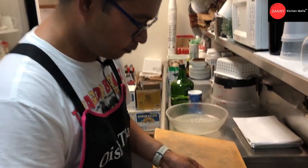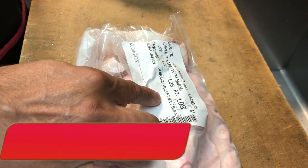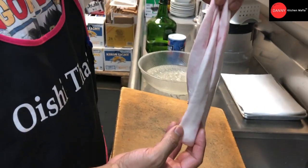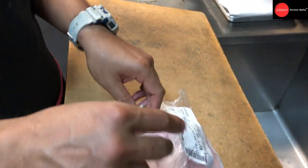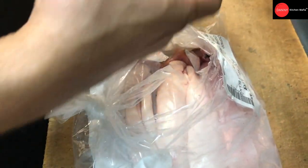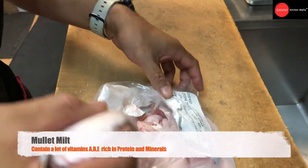We have the special stuff from Japan. It's called Shirako Mullet Milk. It's from Japan. Usually, this one is called the fish semen, or the easy way to say it is fish sperm. This one is usually sun dried and cured with salt and pepper. But today we try to do one dish like the katsu style. So let's try.